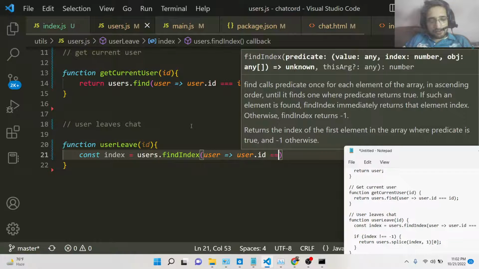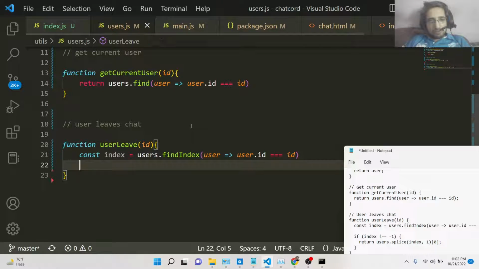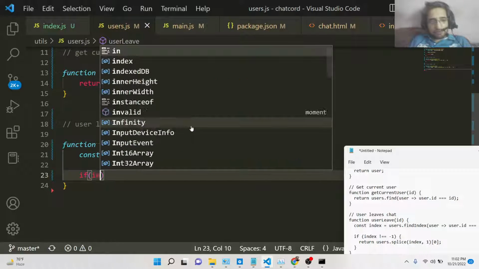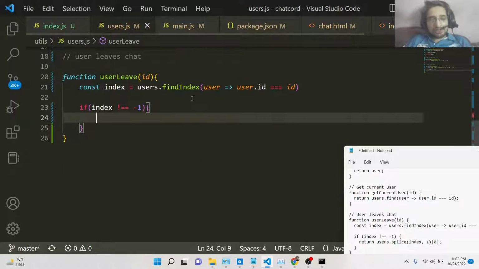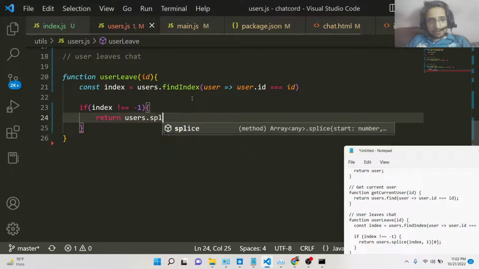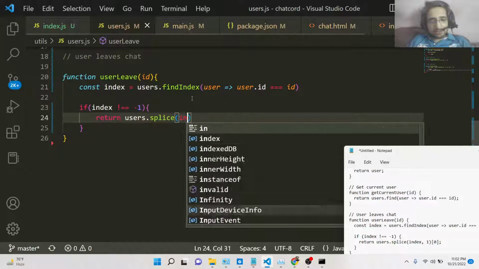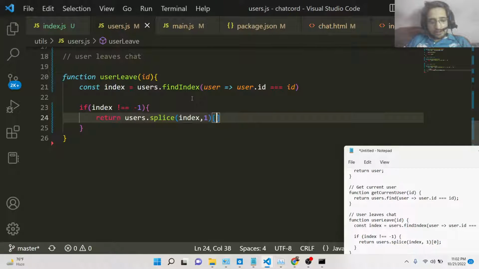Then we check if the index is not equal to -1. In that case, a user is present, and we simply return users.splice(index, 1)[0]. That's it.